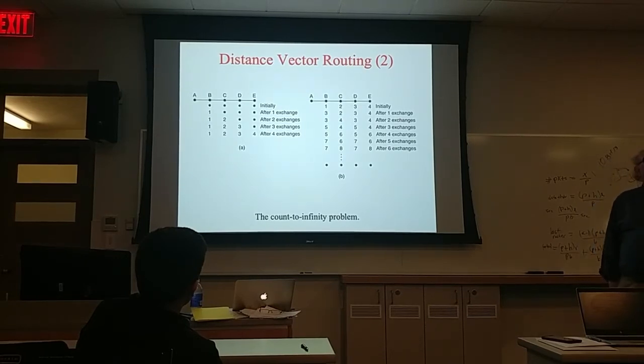Somebody sends a packet to A. It gets to B, B says, I can't deliver this. A's down. C said, hey, I can deliver it, I'm not that far from A. So B sends the packet to C. C sends it right back. He goes, what? And updates his distance from A through C, to infinity. So now D says, oh, I can deliver to A. And you see where this is going to go.